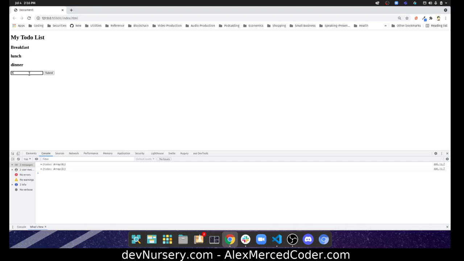Okay, so if I want to add brunch, I type brunch in the form and hit submit. What happened is that brunch got pushed, basically a new copy of the state got made, which had that to-dos array in it. We pushed brunch into that array, then we passed that new object to the setState function, which replaced the old state's value with this new object, and then passed that state to the render function, which then re-rendered this section of the page over again.